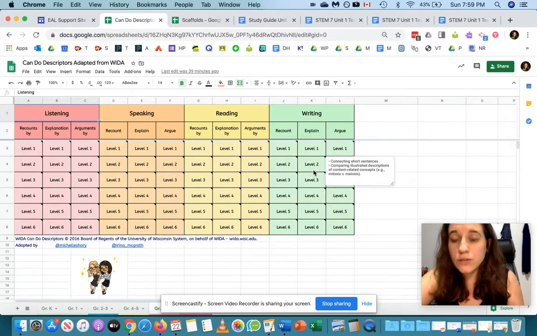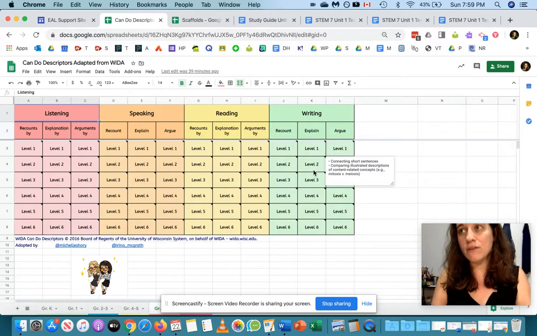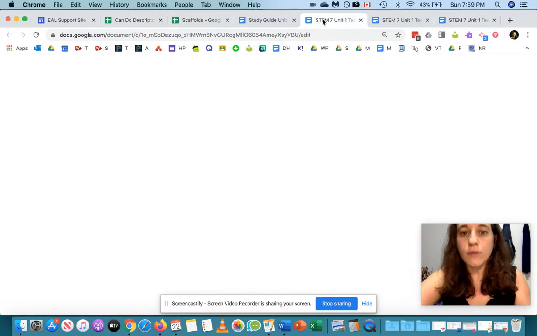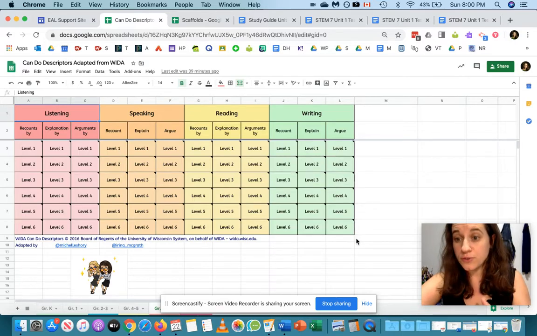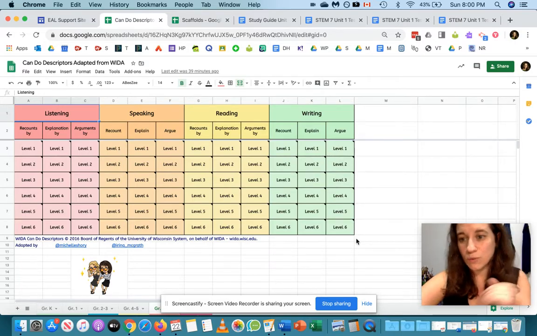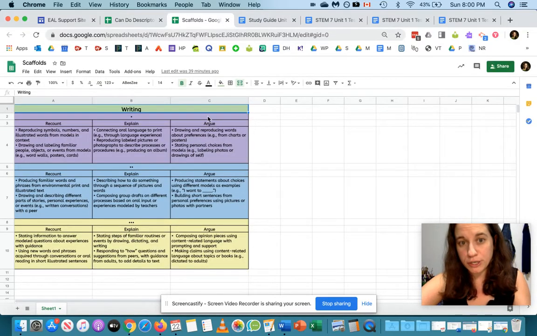But this is really useful when you're thinking, okay, I have learners that are at this level. What can I expect them to do? This is not overly comprehensive, but it does give you a nice snapshot so you can think about what types of prompts are going to be appropriate for those students. Now, taking a look here, I don't love looking at it this way. I think it's really useful, but if I'm going to select levels and work on a test, I want to keep flipping back. So I actually created this other spreadsheet where I just copied and pasted the text in there.